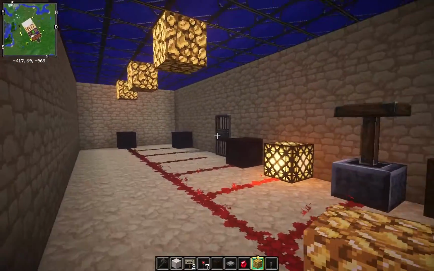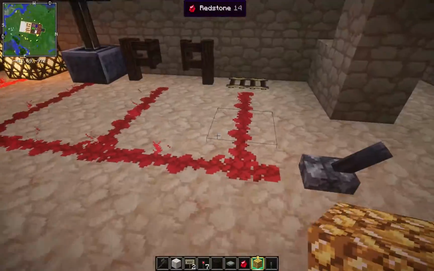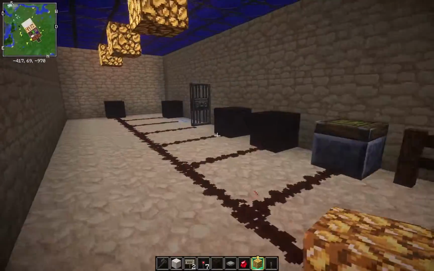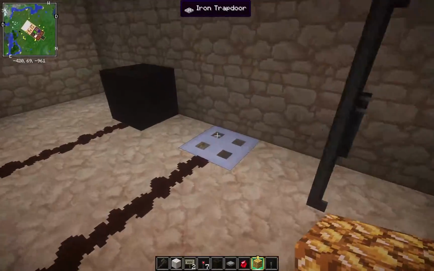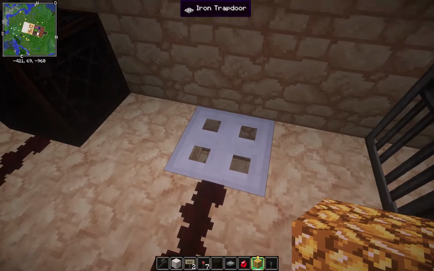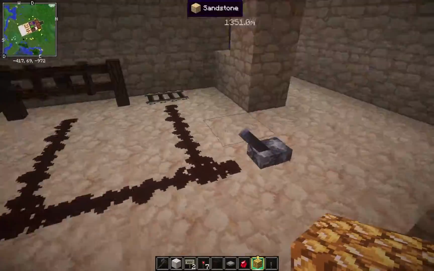So this is a great way to have a puzzle, so that they can only open that door if they solve the puzzle, because by solving the puzzle they'll have provided power somehow to that door. And a similar idea is the iron trapdoors. Again, the wooden trapdoor anybody can open just by right clicking. The iron trapdoors are only openable when power is provided.